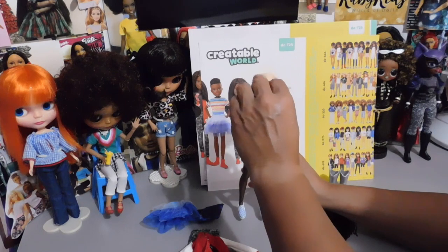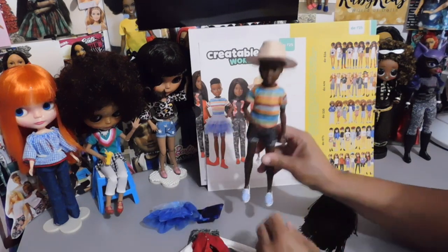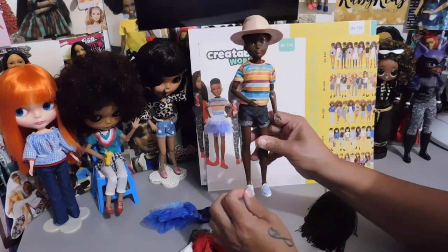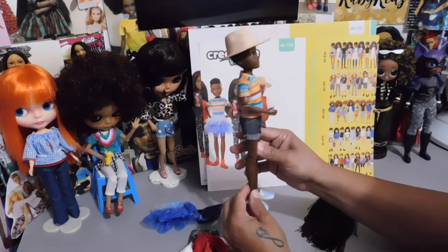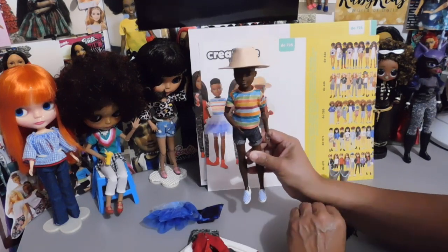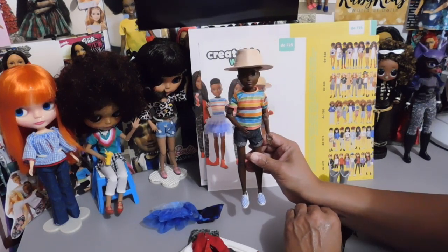I really like this hat. I think this hat is pretty awesome, guys. Really, really awesome. There is going to be a lot of fun. I could see a lot of kids getting these for Christmas. Again, I think they're really awesome. And then a lot of us adults out there are loving them as well.